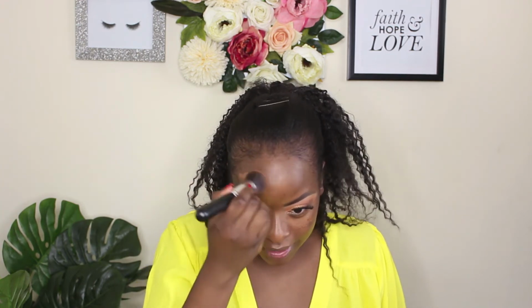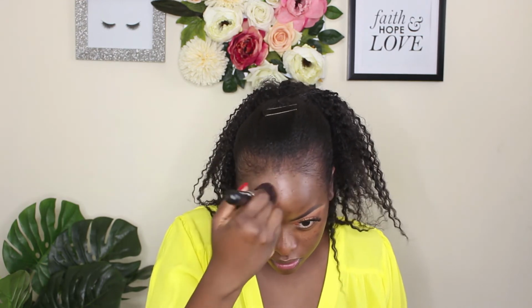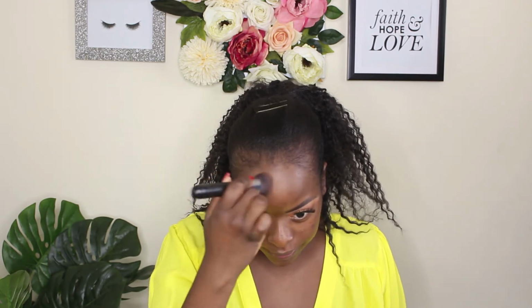I'm hoping you can see already that the level of coverage that I'm getting is a lot more than what I had with the stippling brush or with the sponge. A great tip, by the way, if you do want to target a specific area that has an issue, is to first dab and then sweep out towards the edges. I find that that gives you the level of coverage that you might want, that you've missed with a foundation that might be a little bit too light.